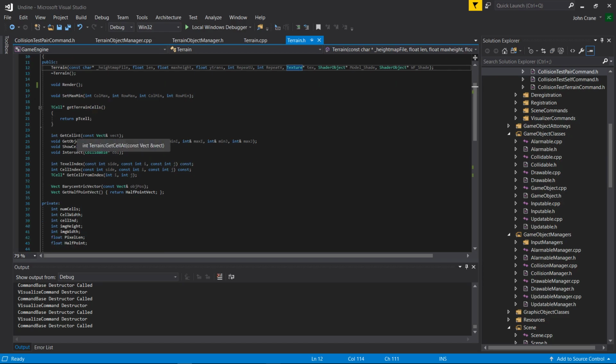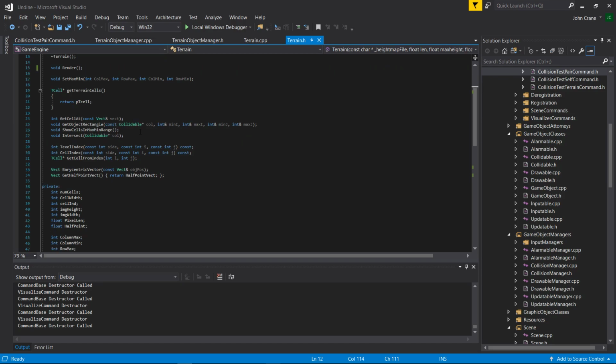This get cell add function is what gets the cell directly under whatever game object. Getting the object rectangle gets the rectangle under the game object, or the square or whatever, basically by computing the AABB of the object and then getting the cells from under that using the get cell add function.